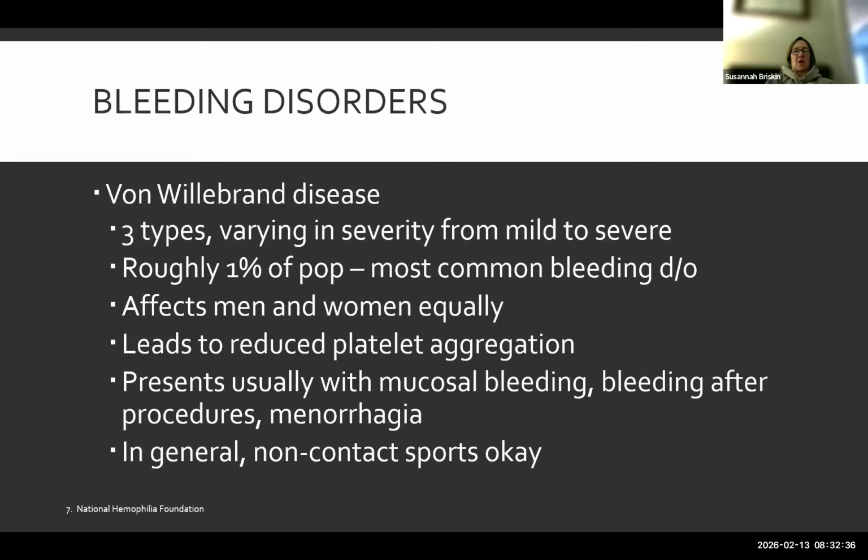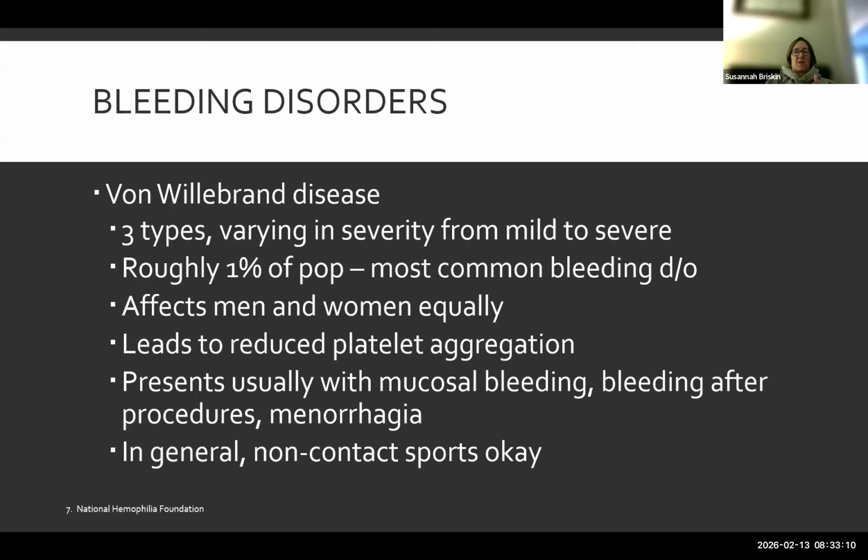So when you're seeing people who are getting significant size hematomas, they're bruising easily, you always want to start screening them and asking questions. So things to think about in females would be heavier periods, but in kids who are younger or in both genders, you want to ask about mucosal bleeding. Like when you lose teeth, do you bleed a lot? Do you get frequent nosebleeds? When you cut, do you bleed a prolonged amount of time? It tends to be that mucosal bleeding which can trigger people.